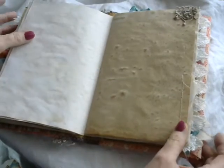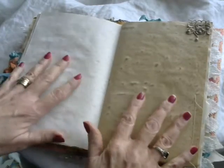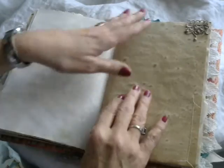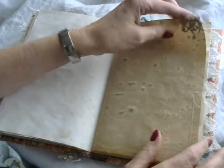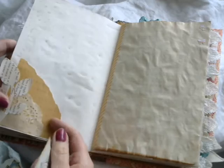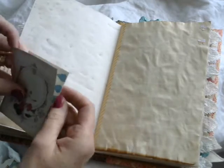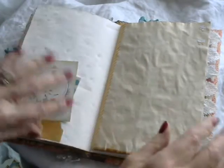collection. As you can see, the contrast in between the pages, tea dyed, sometimes it comes out light, sometimes it comes out darker, but I really like that effect. This is a scrap piece of lace from the cover which I've added just for added interest. And here we have a punched out book page in the shape of leaves, and I've added that to a double tuck pocket, scrapbook paper, and a lace paper doily. So that's there.